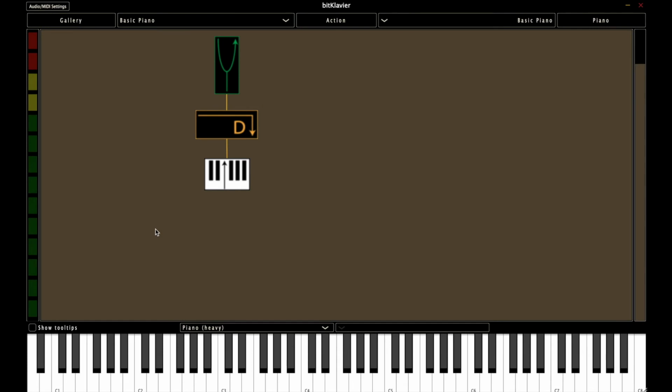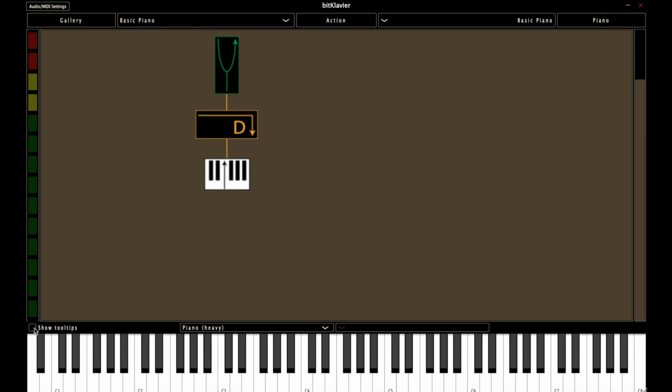Okay, so now just a little bit about this main screen. On the left you have a volume meter. You can see it light up when I play a note. Obviously, if you're up in the red zone, you're maybe in danger of hearing a little distortion. On the right side you have a volume slider. You can drag it to select the level or just click where you want it. That seems reasonable.